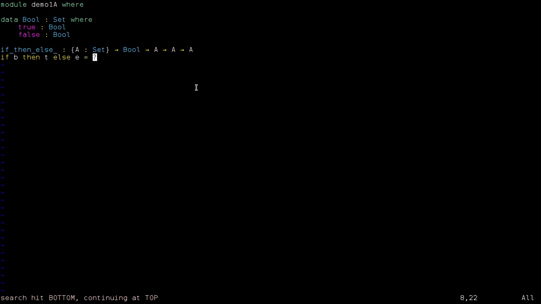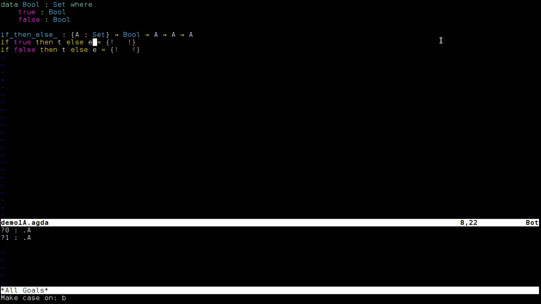So there are two ways to provide additional information to the vim mode. The first way I'll demonstrate now, we want to do the case analysis with comma C, and it doesn't know what to do the case analysis on, so it asks us with the expression prompt at the bottom. In this case we specify B, and Agda rewrites the code and creates two new goals for us to solve. And then you also notice that there's a new window that lists the types of the two new goals.